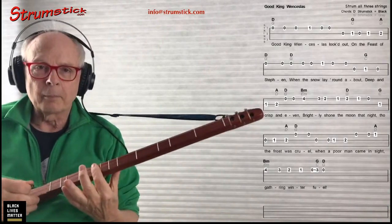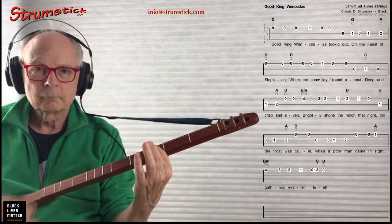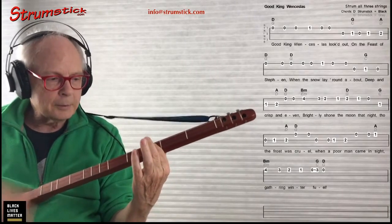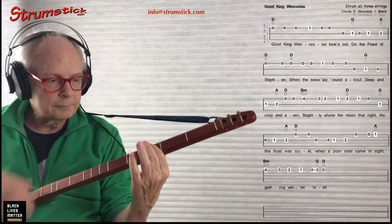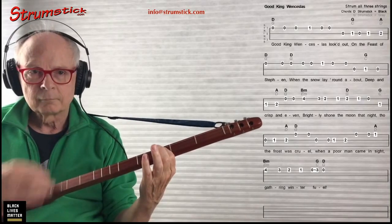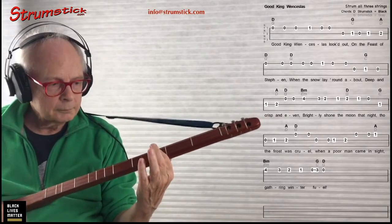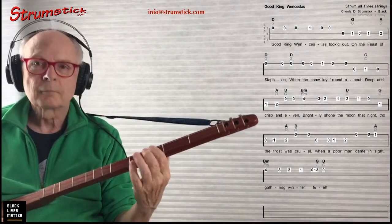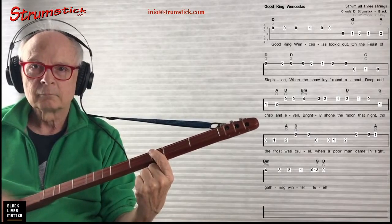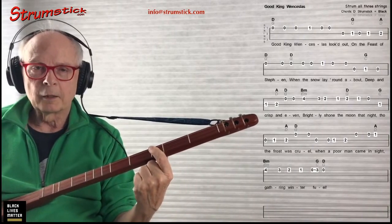Let me see. I'm going to do the bar up here, so we can. No, maybe we'll just do a G chord. We'll do it that way. So it's down, down, down, down, down, down. So the right hand is going. But the cutoff here. So let me get this out of the way so you can now just watch when my finger flexes. So the right hand's going. And the cutoff is going.